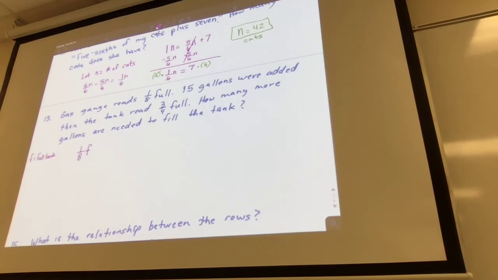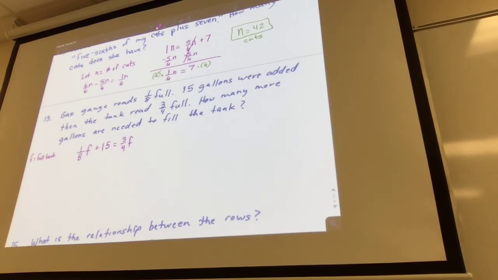Then what did they do after that? Added 15 gallons. And that gave us how much? That got us to 3/4 full. Then our first task is to find out, well, how much is full? So if we find F first, it's a good starting point. So we just said, all right, we know full. We don't know exactly what full is, but we know full, and everything else about the problem was based on full. So identify a variable and then apply the information to it.